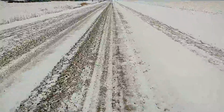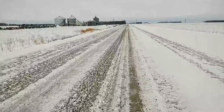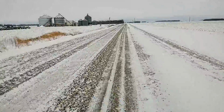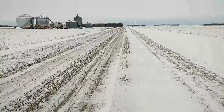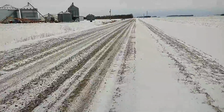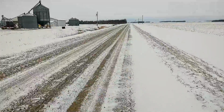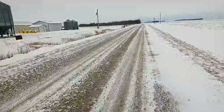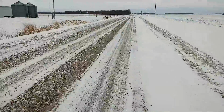Man. I really gotta keep those RPMs down. I keep wanting to crack it open. I wish there were some more technical trails around here that were, you know, through the woods and public. Everything's private property around here. Well, as with the majority of the United States, I would probably say, but we don't have any national parks or anything where you can just go exploring through trees, unfortunately. Not that there are that many to explore. But, yeah. Long, straight, cold roads. That's what we got.